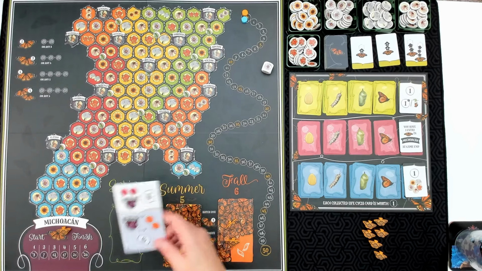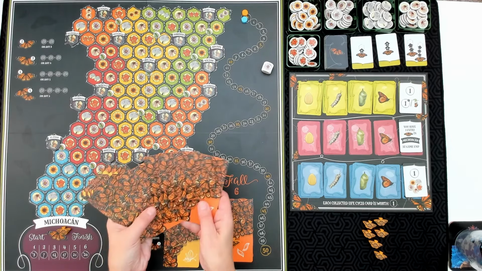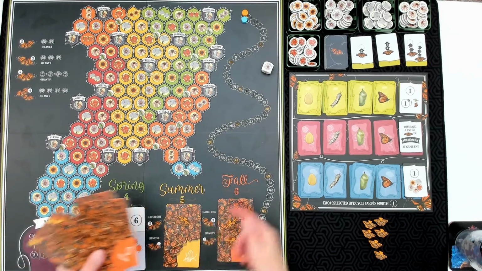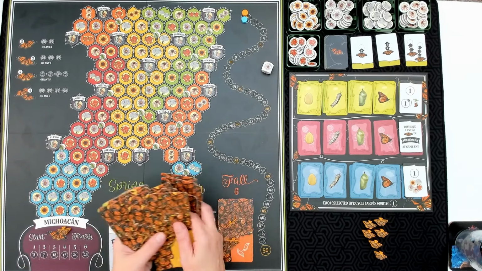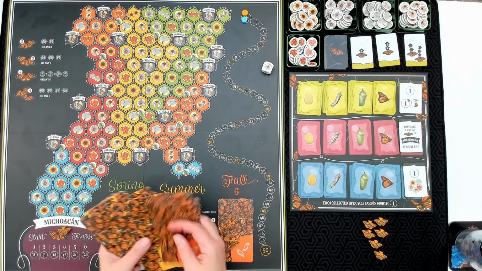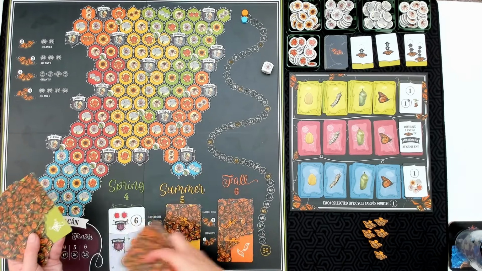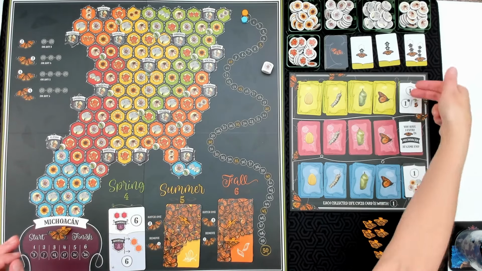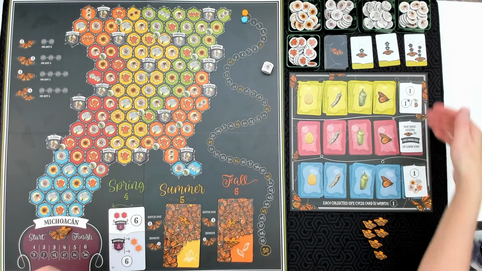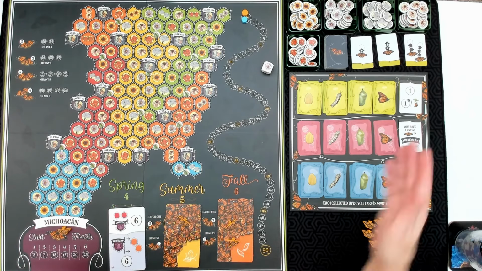Now, these cards were chosen randomly from a deck, so we have several of these orange ones for the fall, several of the yellow ones that were shuffled, and one chosen randomly for summer, and then a few of these green ones, one of which was chosen randomly for the spring. Likewise, these tiles over here are chosen randomly. I think there's a total of 6 tiles. They're shuffled up and chosen randomly.